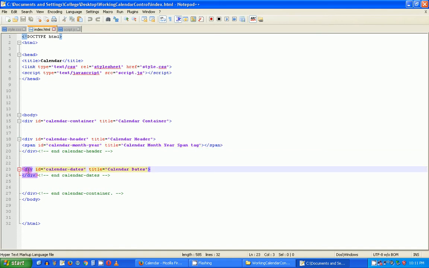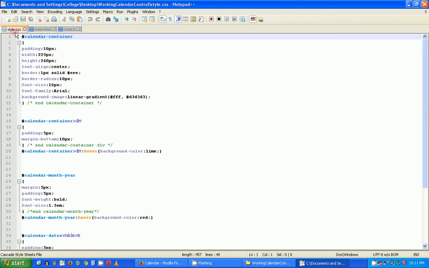Then we have the last div here that has an ID of calendar dates and a title, the tooltip that says calendar dates. So all of these things, the calendar container, the calendar month year, and the calendar dates IDs, are going to be stylized with this style.css.